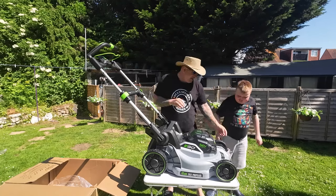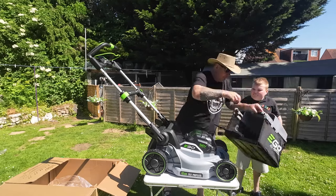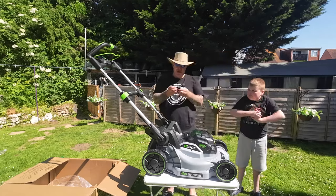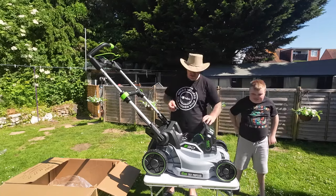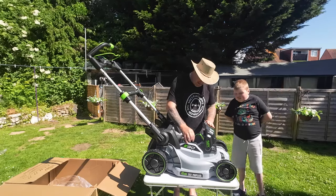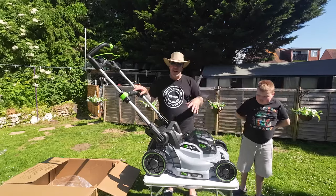Now, remember what I said to you, that special little key. Just here. You can't touch this one. This is Daddy's one. This special little key here goes inside, and it's a two-prong space, and it just literally fits inside there, just like so. Close the lid down and now your lawnmower is active, so to speak.